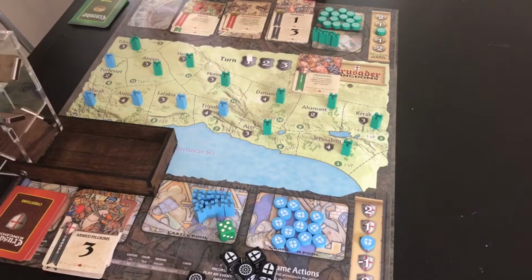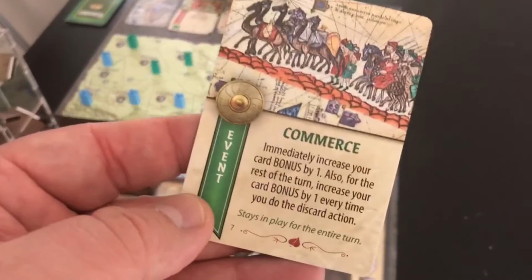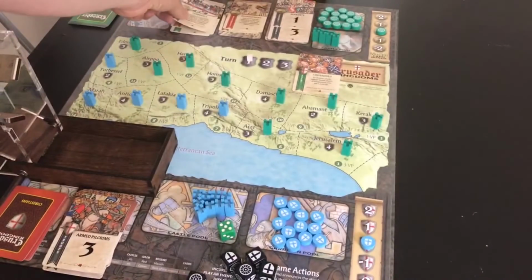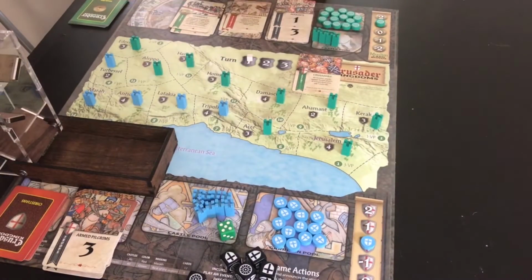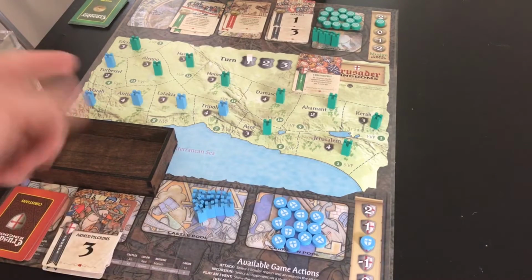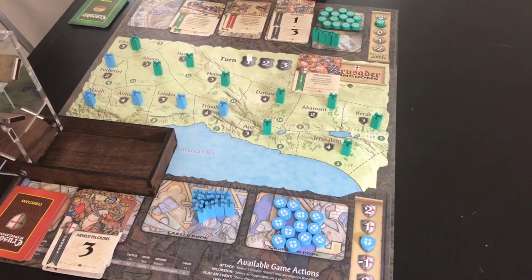Now we go to the final Muslim card. It is an event. Immediately increase the card bonus by 1. So they're going to get a bonus card next turn. Interesting, they didn't attack at all because my dice rolls were poor when I was using them to decide whether they would attack. I took over 4 territories, you can see. Right now my victory point total is a 9, which is pretty darn good. Now we're going to get ready for the next turn.